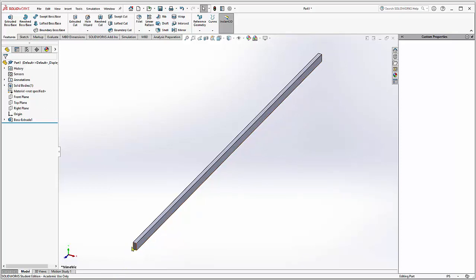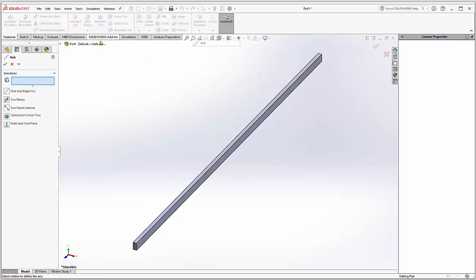To define the torque on this end, we will need to create a reference axis. I will select this surface, or we can define the reference axis directly from the plane. No, that's not the way.